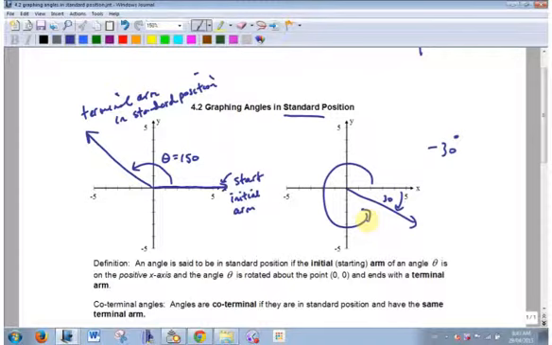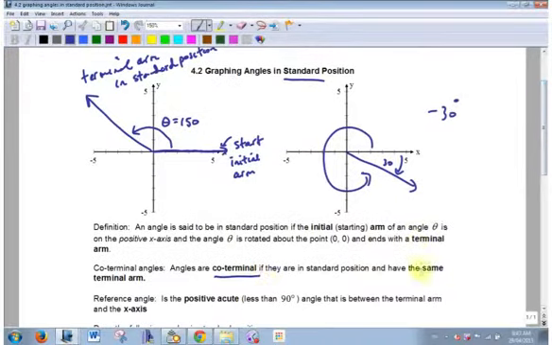Okay, now we're going to get questions. Name two other angles that are coterminal to that one. It means they have the same terminal arm. They're in the same position. It's just you get to there by doing something different. And you know you can go around another 360 degrees and be in the same spot. And do it again, and do it again. There's infinitely many ways I could call this thing, right? So we're not going to ask you to do it infinitely, just a couple.